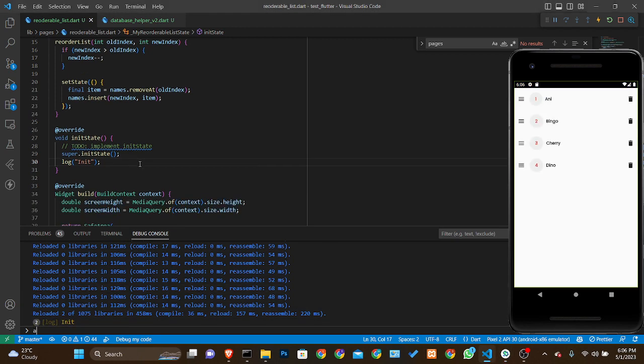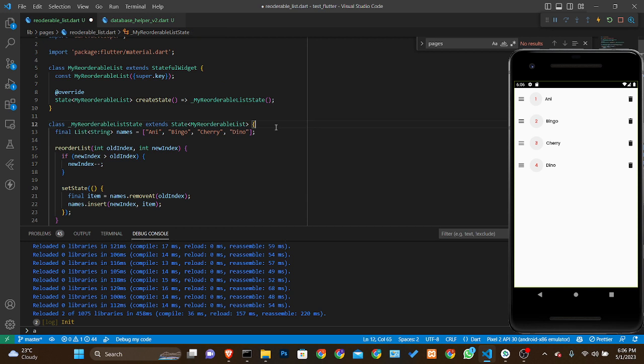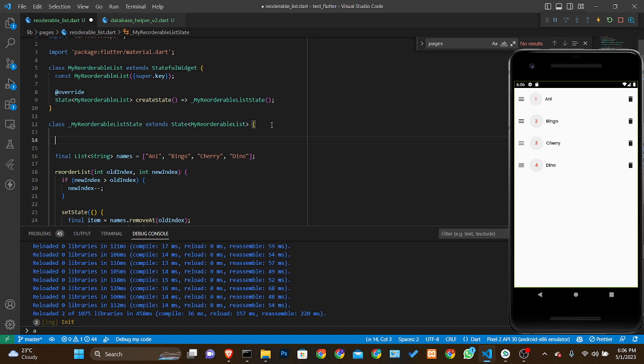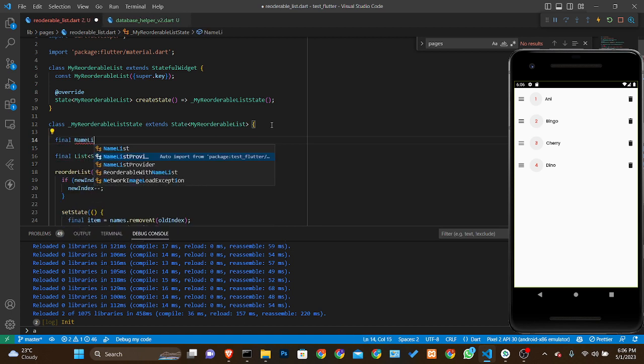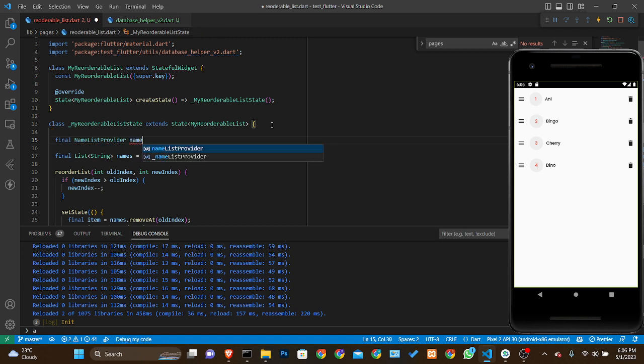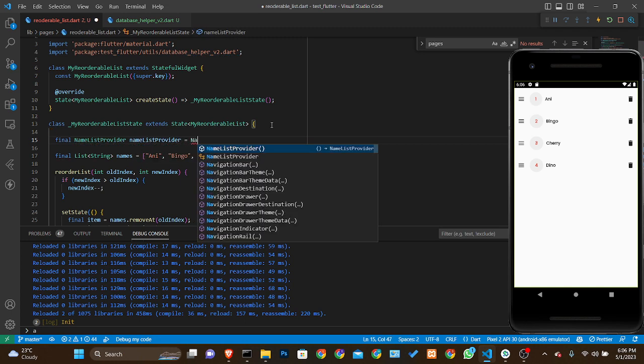Yes, so to initialize our database on init, I should use name list provider in this UI portion. To use that, I will simply create an instance of this name list provider. Final name list provider is equal to name list provider.